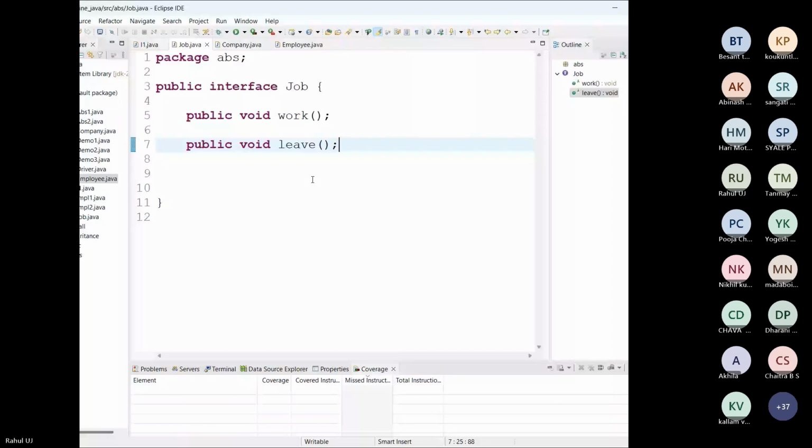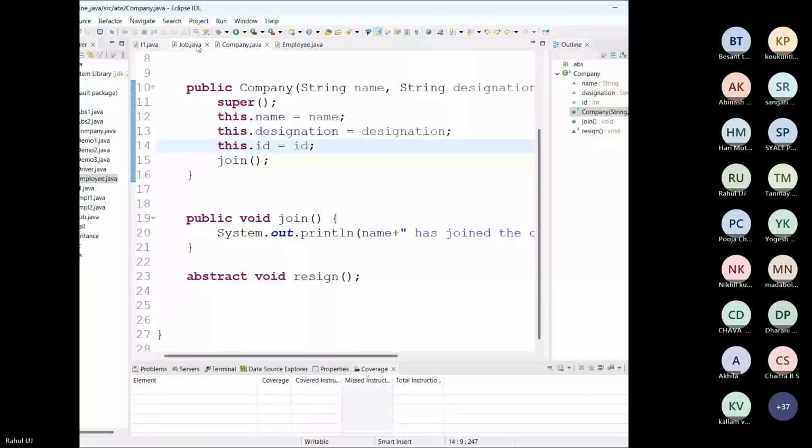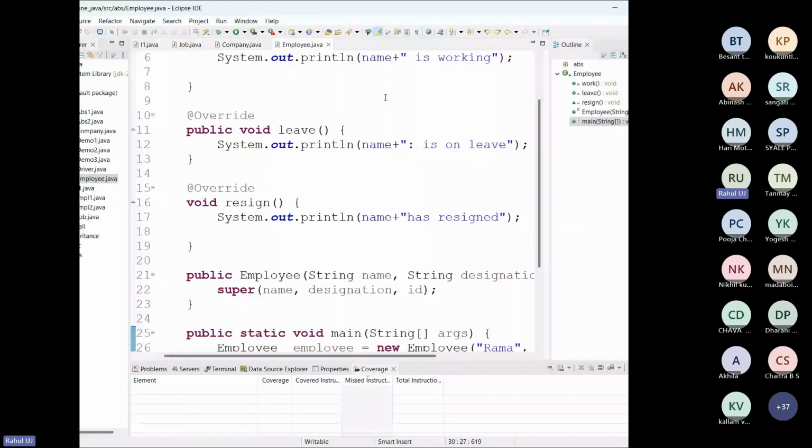Got it? Understood this design? So the same company design and job design, you can again have for another kind of class. Again, this design can be used for another class. Understood?